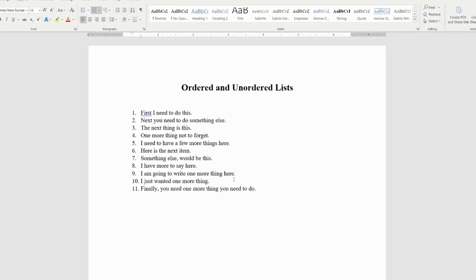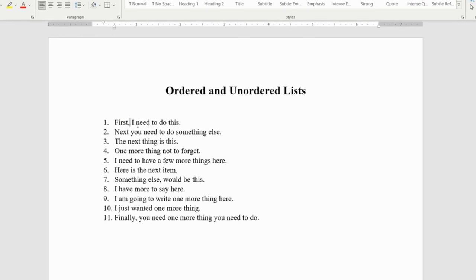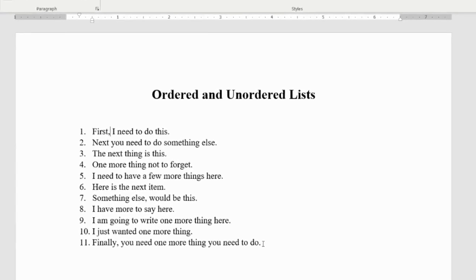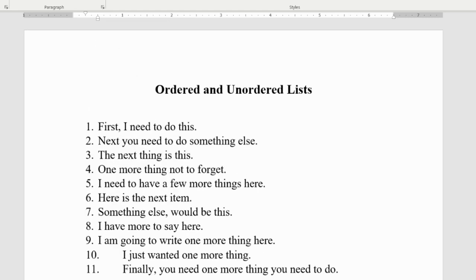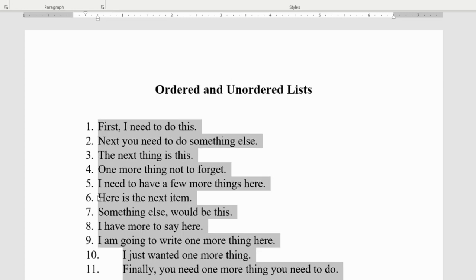All right, so this thing wants a comma there, so I'm going to put a comma there. So when I highlight this text, please realize that now these numbered items are Microsoft Word formatted things. I can't edit these. I can't change these anymore. And realize that if I change my text and I make it bigger, you see how it doesn't line up anymore? So if you ever needed to make your text bigger, or if you needed to have more than a 2-digit numbering system, you see how it's not going to line up.